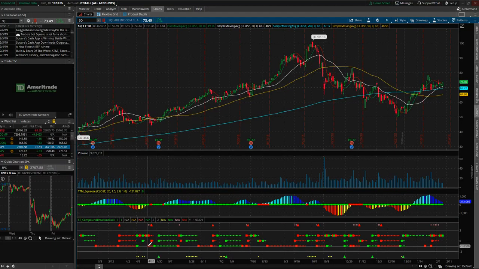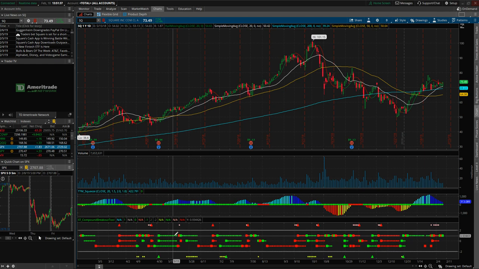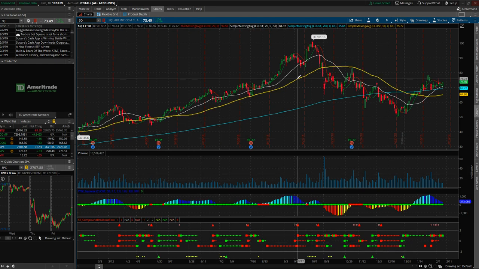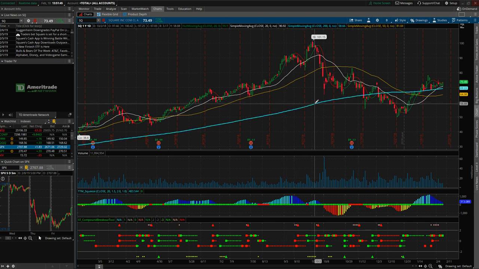I want to go over a couple different things with you here. Last Friday, we actually did enter a trade with Square that we alerted out to our members. And I kind of want to explain to everybody why we did it and what we were looking at when we did place this trade.